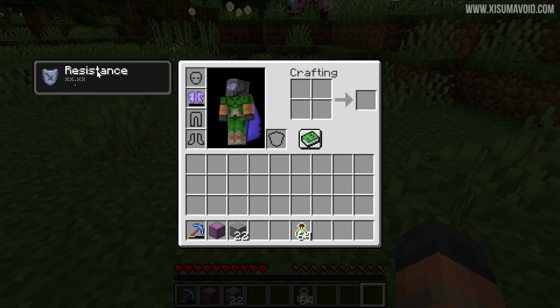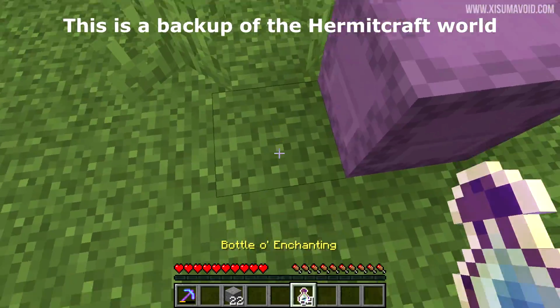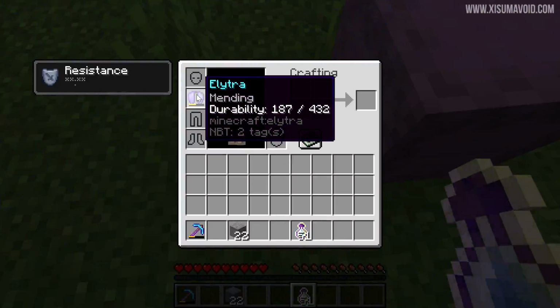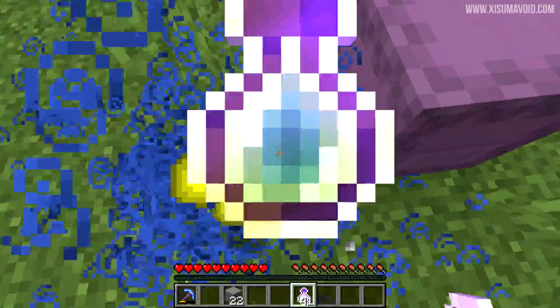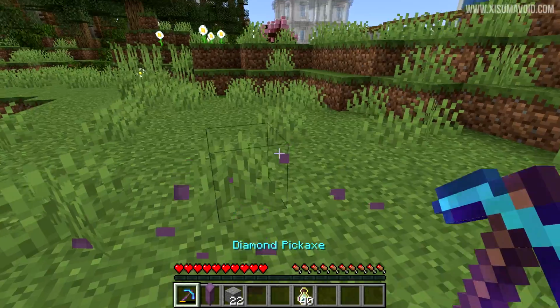Luckily for me, I've given myself some cheaty resistance, and then you could just plop down your shulker box, get your XP, and then repair your elytra instantly, which is obviously very convenient, especially if you don't have a backup elytra, because then you can grab your rockets and continue flying.